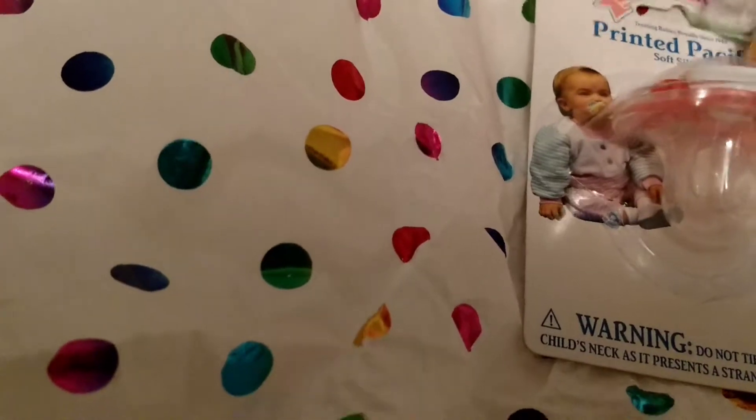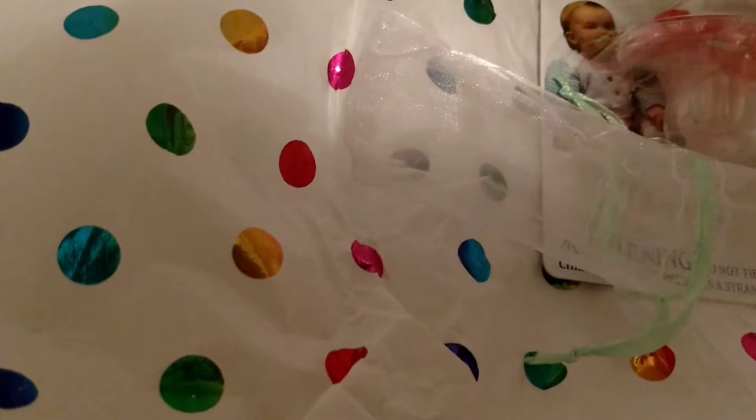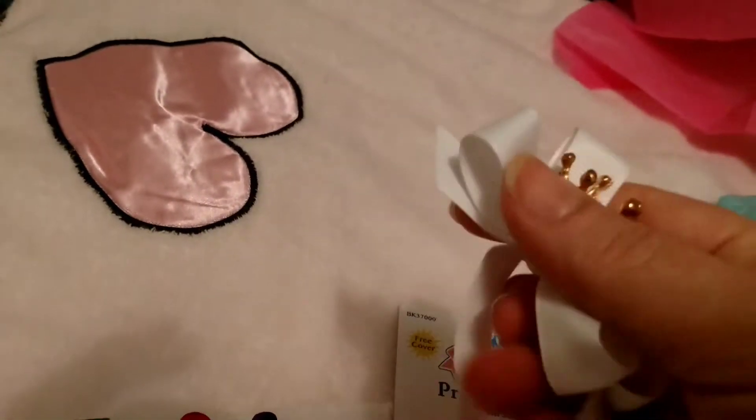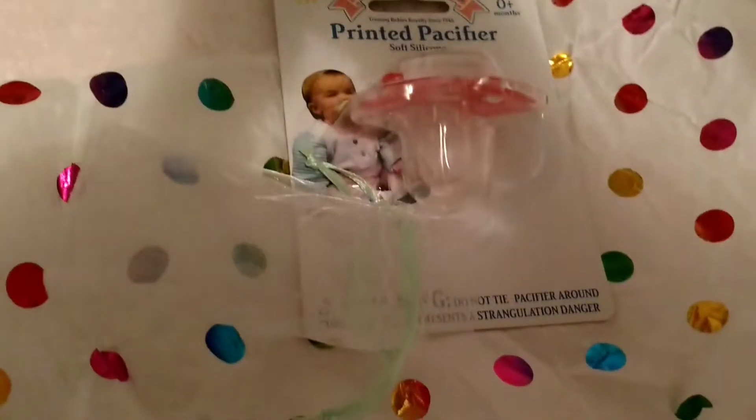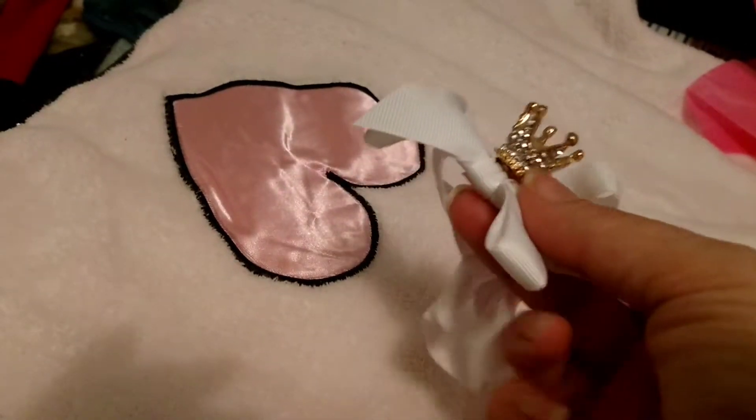And here is — looks like it might be a headband. Sorry, guys, I'm trying to get into it. You got this done up so nice, Mimi. It's kind of hard to untie. Aww, look how cute — it's got a crown on it. It's a cute little headband with a crown on it. Isn't that so pretty? Wow, I really like that, Mimi. Thank you. I like the little baggie too.